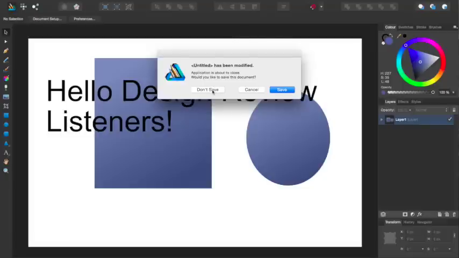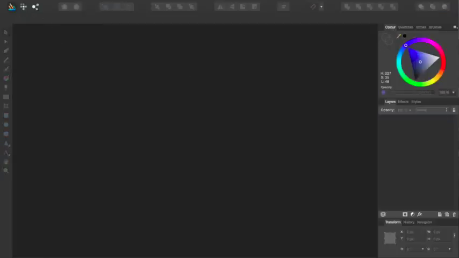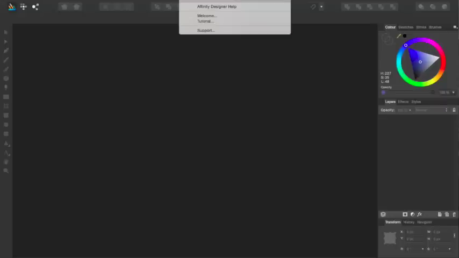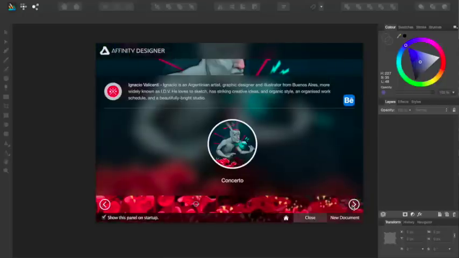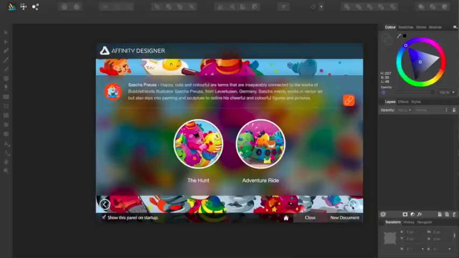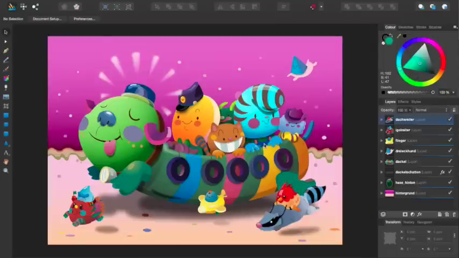I'm gonna close out this file. I'll put something nicer on screen. Actually, how do I get that? Here, we'll go to welcome. What's another good one? Here, let's look at this one. Okay, just so you don't have to look at my horrible looking file. But yeah, I recommend this to other designers.